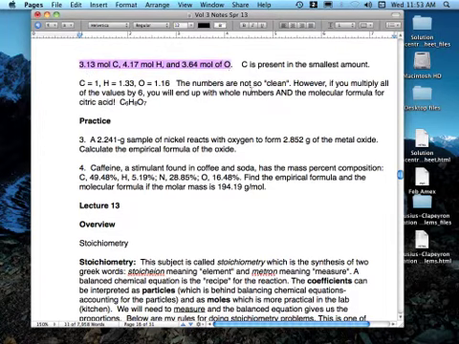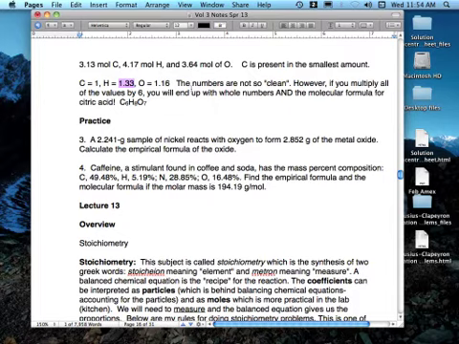Carbon is smallest. You're going to divide them all by carbon, so that carbon is 1. When you do that, you get 1.33 for hydrogen and 1.16 for oxygen. These numbers aren't so clean. So you search for a number that you can multiply this number and this one by, so that when you multiply by the same number, you get a whole number. So let's start with 2. I think you can see that if I multiply 1.33 times 2, I'm not going to get a whole number. Since 1.33 is close to 1 1/3, let's try 3.